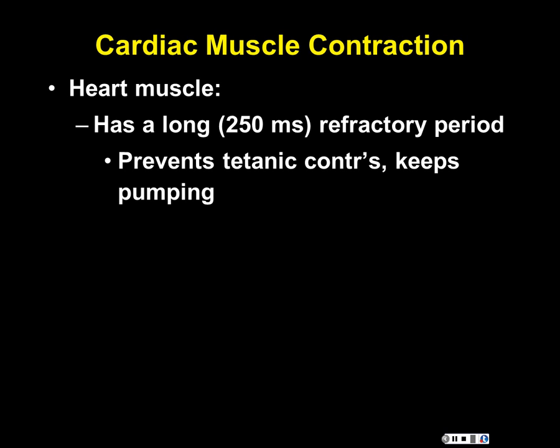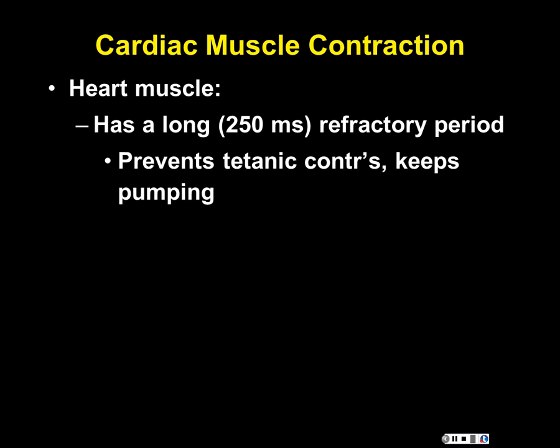So if I asked you to hold, you're in an action movie, and you've got a grenade in your hand, and the pin's been pulled, so you need to hold the little thing, right? Is it okay to hold the contractions for a long time? You're going to hold the pin so it doesn't let go. Let's hold it till someone comes and helps you, right? You're not going to spontaneously die, because your skeletal muscles are contracted. So you can sustain a contraction for a long period of time with skeletal muscles and be okay.